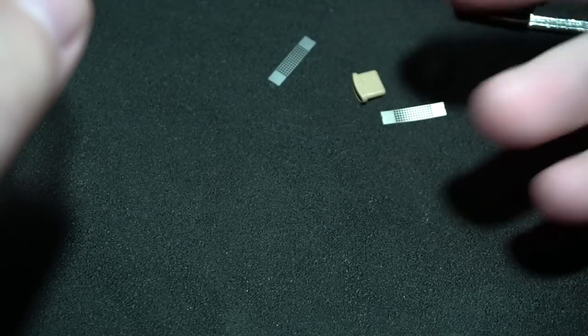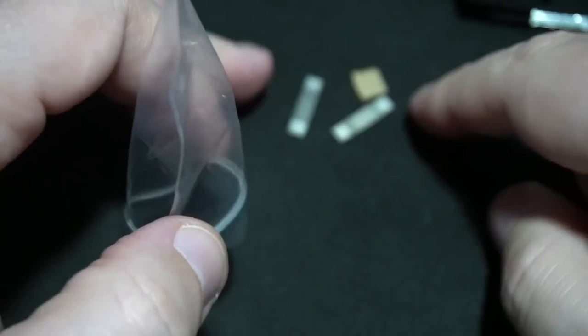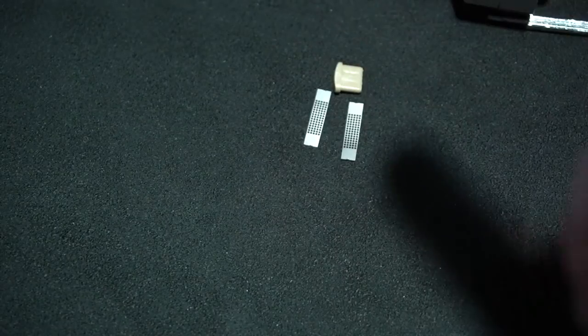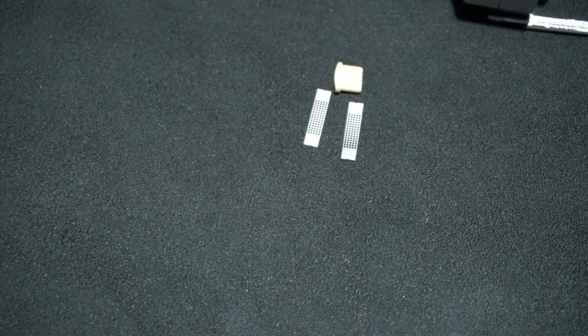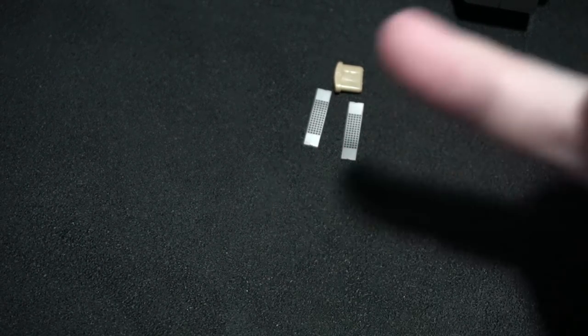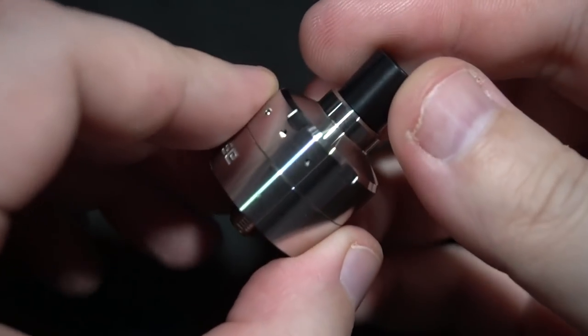Now, I don't know if they're... Wow, these are really, really tiny. I cannot jack that up. I don't know if they make it so you can purchase additional ones, because that configuration itself, I don't know if that's for one coil or two of them. I'm sure we'll see. So this is the dripper.